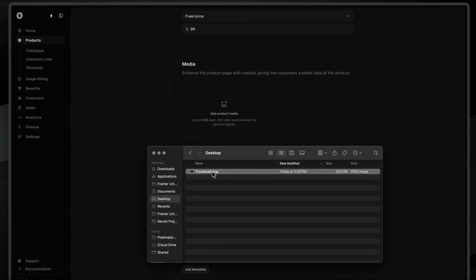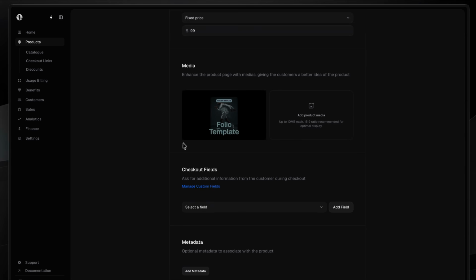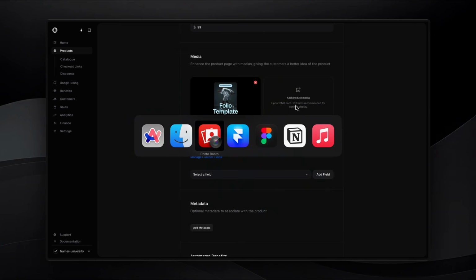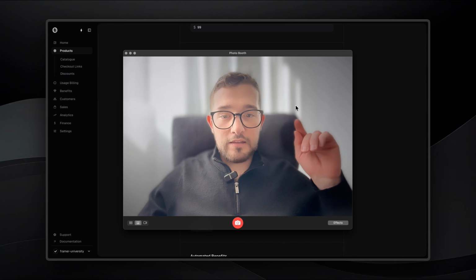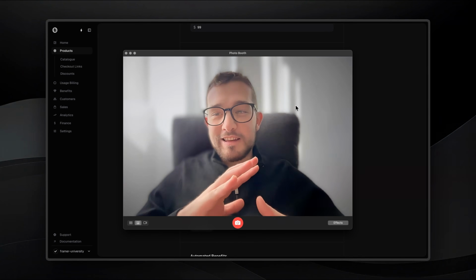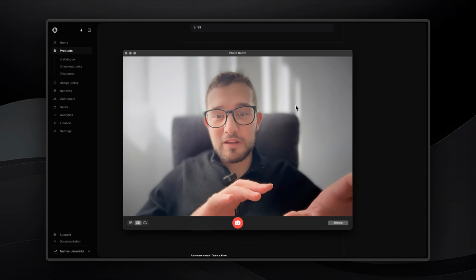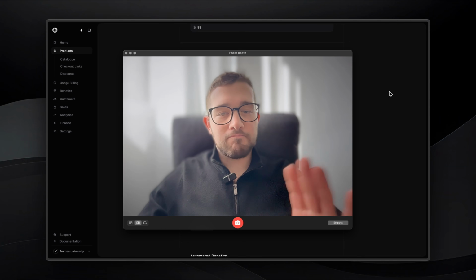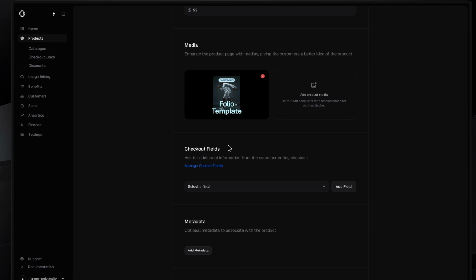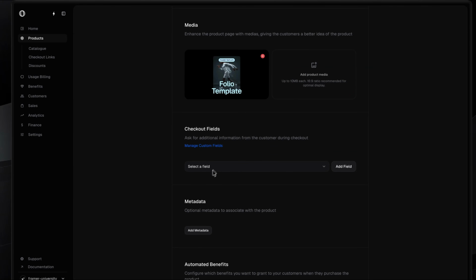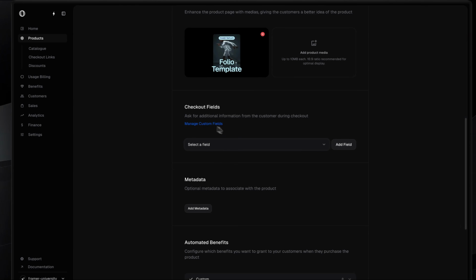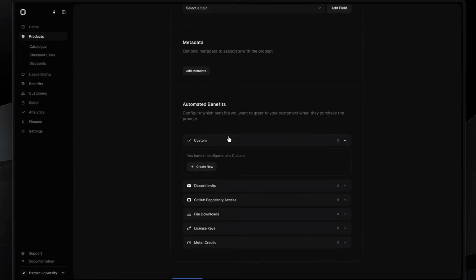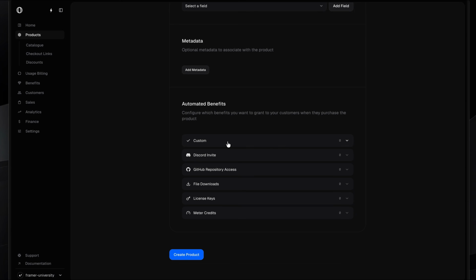Then again, we're going to be just using our little image here. Here it's 16:9 ratio, and on the Framer Marketplace it's 4:3. So you can either redesign all of your thumbnails and images for Polar or just use the same, and it's going to be cropped a little bit on the top and bottom. You decide what you do. Now I just uploaded the same. And then we can add some specific checkout fields. I don't really think that we need this. None of this. And the only thing that we're going to need is the benefits.